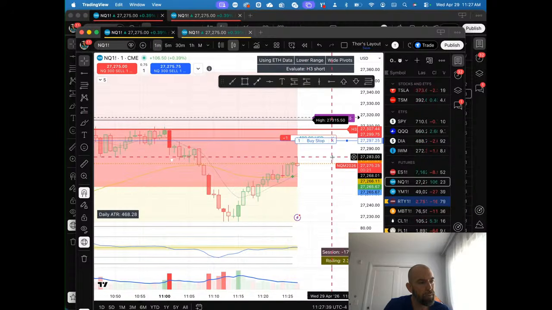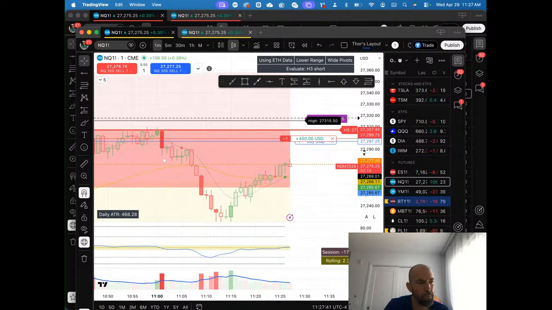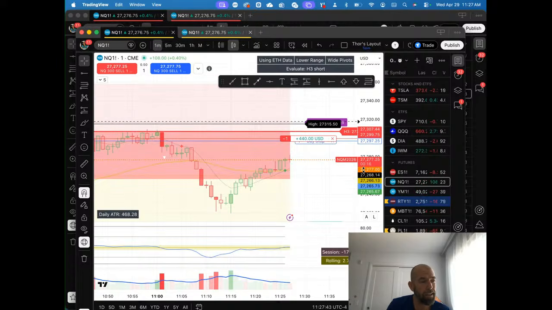Right? That's the whole thing. Because I like this setup so much, I want to try and stay in as much as I can. At this point, with such a good move in my direction, I don't want to take a loss here, but I would get back in if it reoffered.